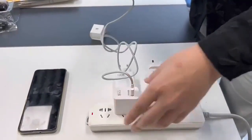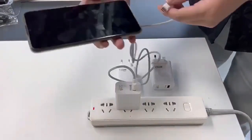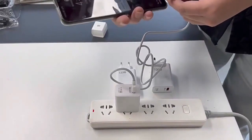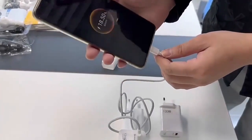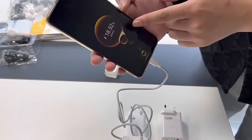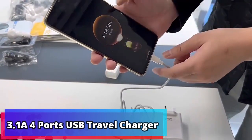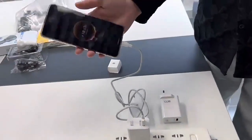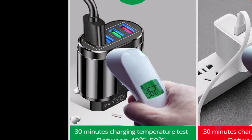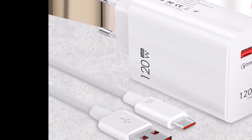I actually even opted for a slightly larger model, since I wanted extra USB ports. It lets me also charge my phone, tablet, and/or e-reader off the same wall wart, while still shaving weight from my backpack and packing more compactly. I sometimes travel internationally on budget airlines — every ounce, every gram counts in my bag, as does every square inch of space.